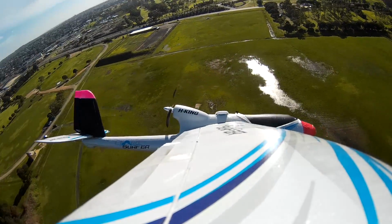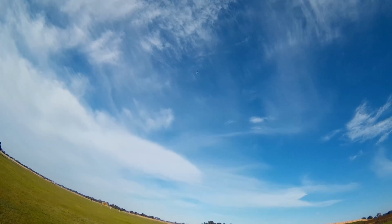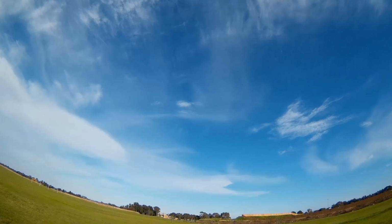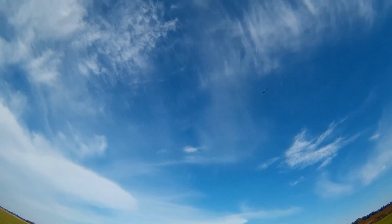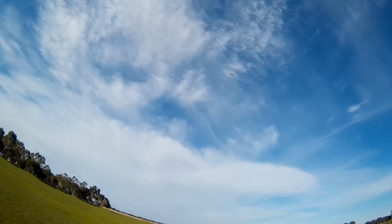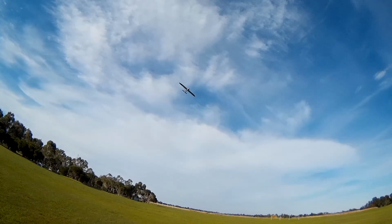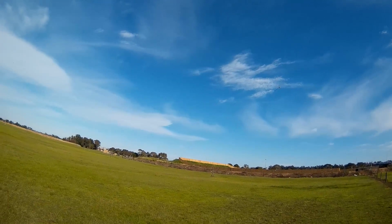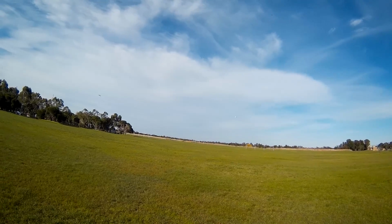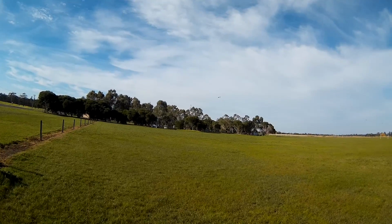Drop the throttle even more. I'm climbing all the time now, so either I'm in lift or I need to adjust the elevator. Yeah, so this is definitely easier to fly, less inputs, smoother, more glidey. I prefer the Cloud Surfer wing. It's very dependable, very glidey, heaps of weight carrying ability. And if the Cloud Surfer had a PVC plastic fuselage like the Raptor, it would be the perfect plane, I think.